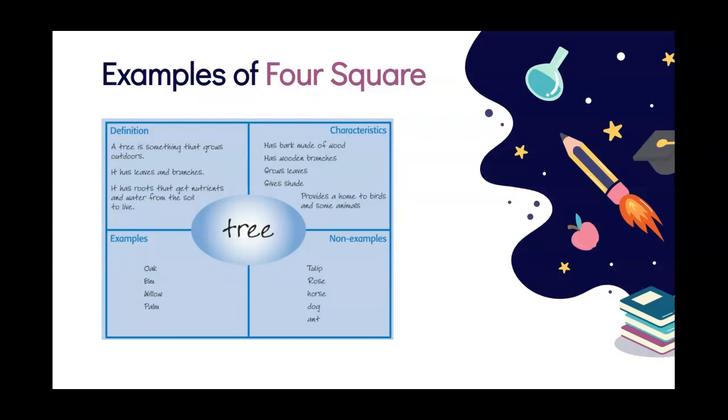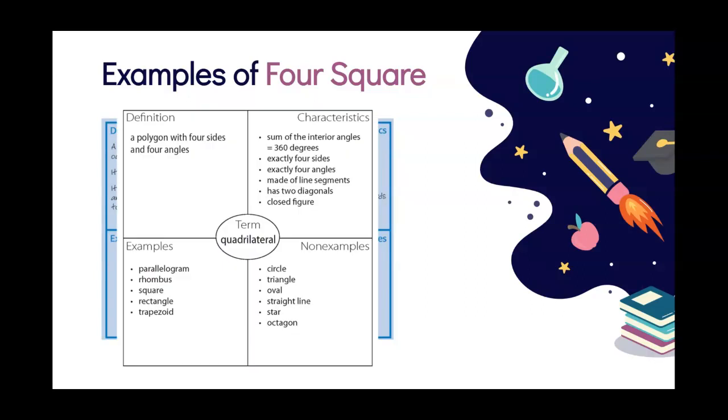freedom, or in English language arts, if you're having students learn the vocabulary for different character traits, or in math, like this example here. So like the term quadrilateral, it wouldn't be enough to just draw them, but to list, now you're expanding that vocabulary of examples that are quadrilaterals and then non-examples.